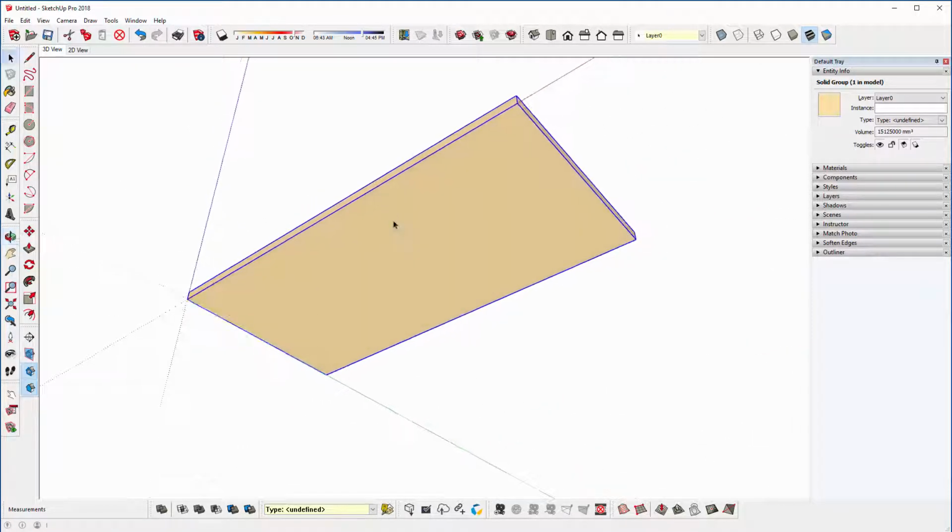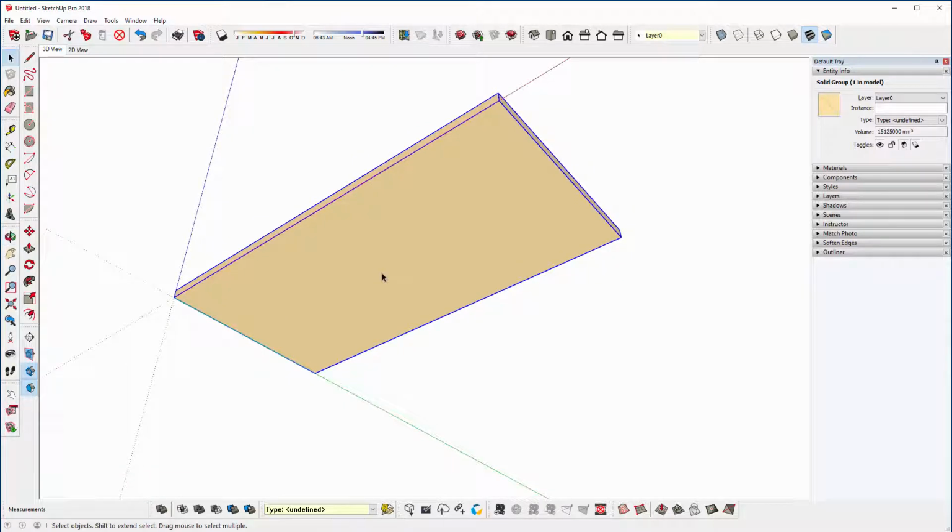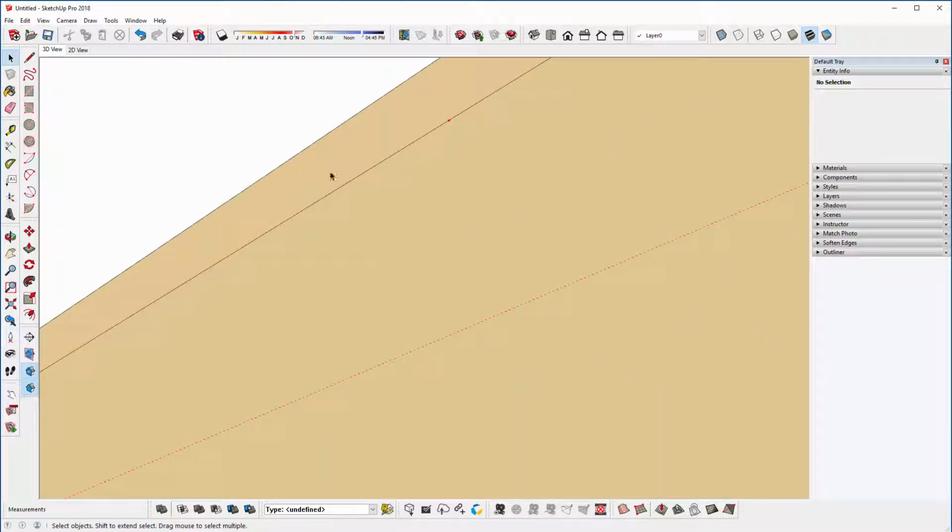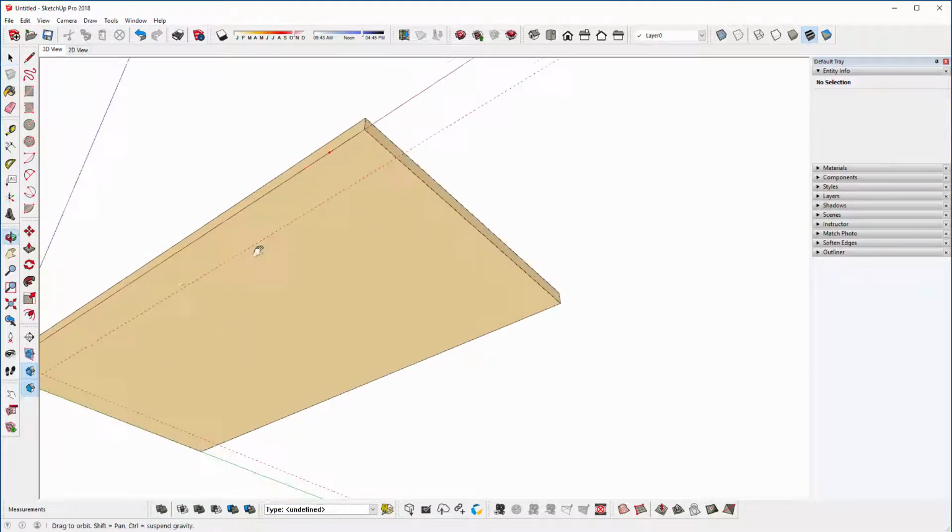Now looking underneath of it, we're going to get the tape measure tool. So click on the tape measure, click on an edge, bring it in and type in 70 and enter. And the same from each edge, so click 70 and enter. And try to go from edges, because if you go from an endpoint and type 70 and enter, it's only going to create a marker, not a continuous guideline.